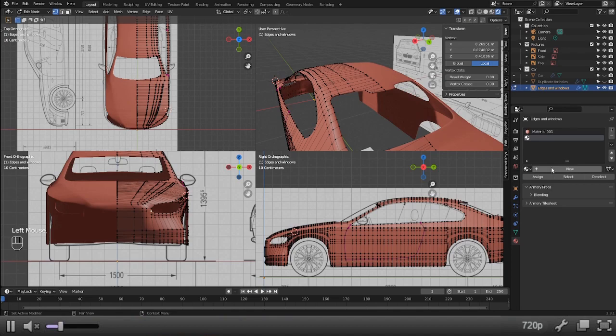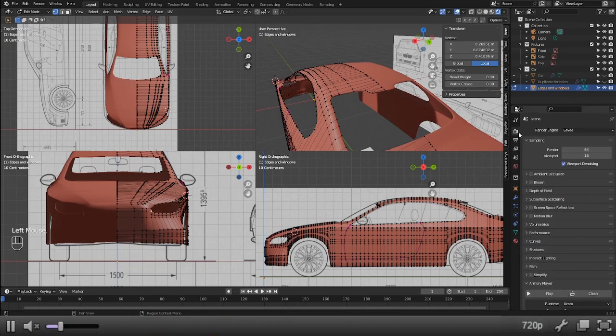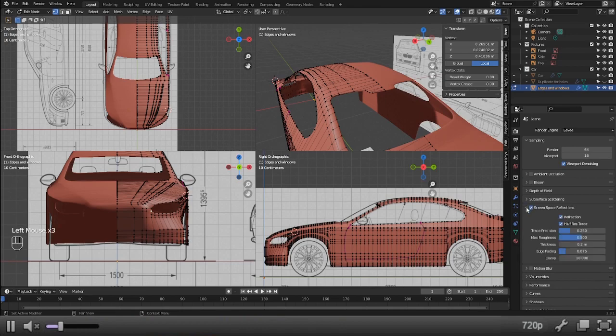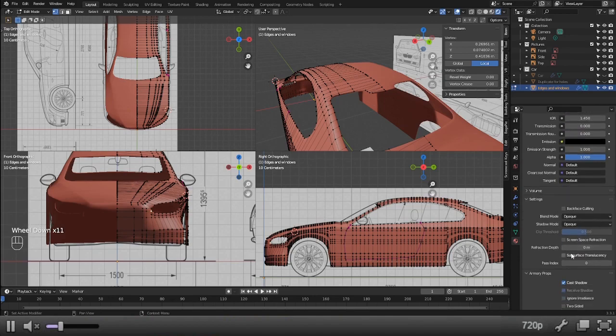Now we need to add a second material and call it tinted glass, because I don't quite know how to make car interiors yet. That's a whole other story. And for this purpose, we need to go into this panel here and turn on screen space reflections and refraction. Why? Because when we go back in here, we're going to enable it here. The refraction depth needs to be something other than 0, a little higher. 0.01 should do it.